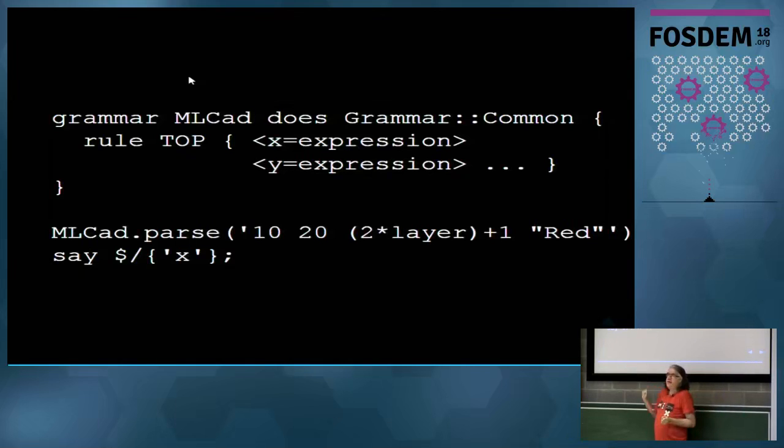A grammar here, for those of you from the Perl 5 community, is basically a package with Moose and special sauce. So there are proper attributes. It does compositions, and more importantly, just like Moose, it does roles, which is what grammar common is. It's a role that you drop into anything. So you can take that and use it for whatever you like. You can add that into your own parsers. You can go in and just copy out bits of code if you like. You can go in and add that to your own parsers, subclass that into whatever you like.